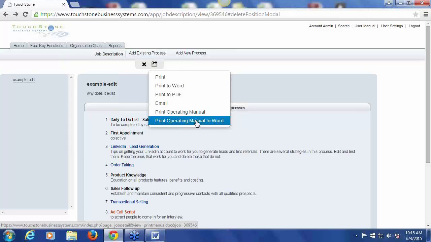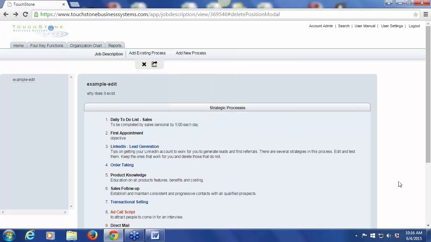Sometimes external operating manuals are useful in certain situations. If you're in the trades, or you're in a very non-technical field where people don't even use computers, and you need to have all the processes in printed format, there are definitely situations like that. Aside from that, I recommend that you be careful about what you print, just because the minute I export this operating manual, well, now I've got another version of it. And if somebody goes in tomorrow and updates one of these processes, then suddenly that's out of date.